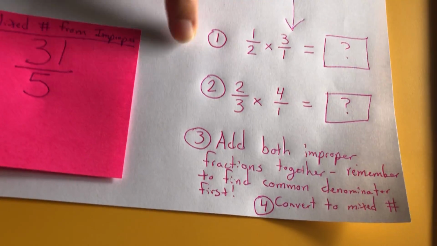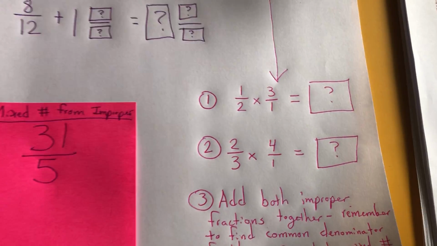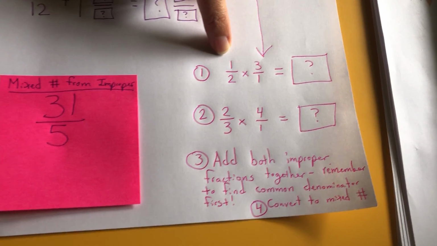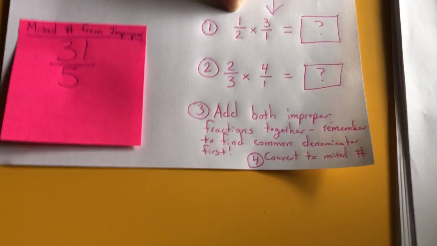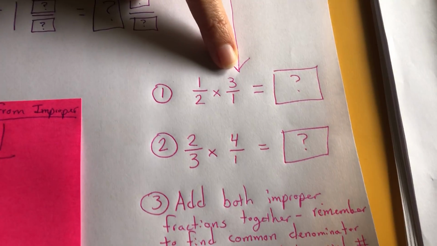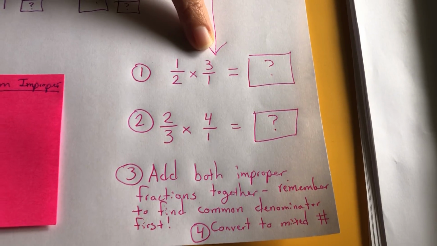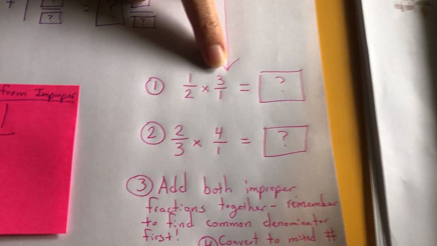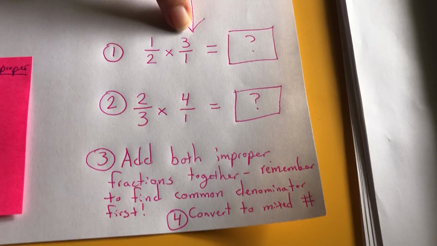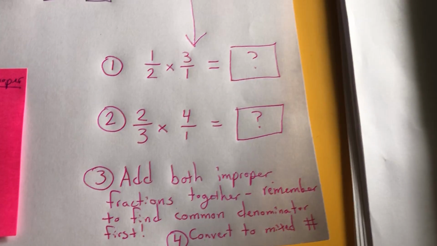So I broke this down step by step to show you how to solve it. But I'm not solving it for you. I'm just showing you how to solve it. So it's saying for 3 days, she walked 1/2 of a mile. So we need to multiply 1/2 times 3. We know to represent 3 as a fraction, we do 3 over 1. And when you multiply fractions, you do not have to find common denominators for multiplying. You just multiply straight across. So straight across, you're going to do 1 times 3 to get your top number, your numerator. 2 times 1 to get your denominator.